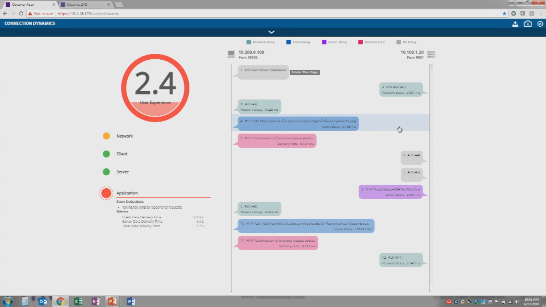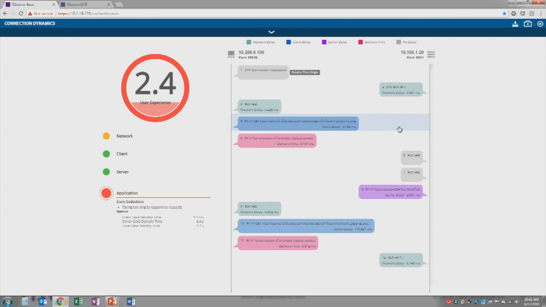Why? Because the server data delivery time and total data delivery time are about 4.5 seconds. That's a problem. If every request you make to the server is taking 4.5 seconds, that's going to be a long user wait time to completely fulfill their transaction, completely fulfill the page or the request that they've sent in. So this thing's back there churning for a really long time.